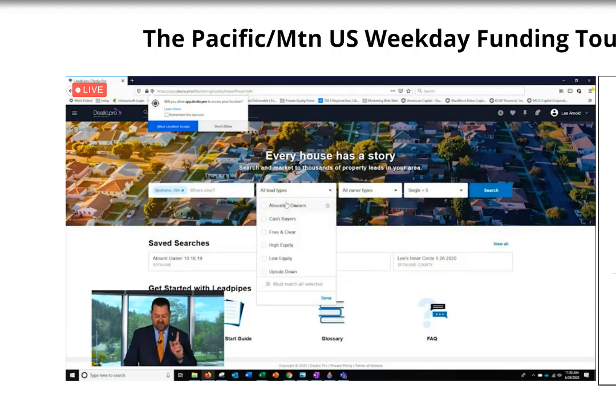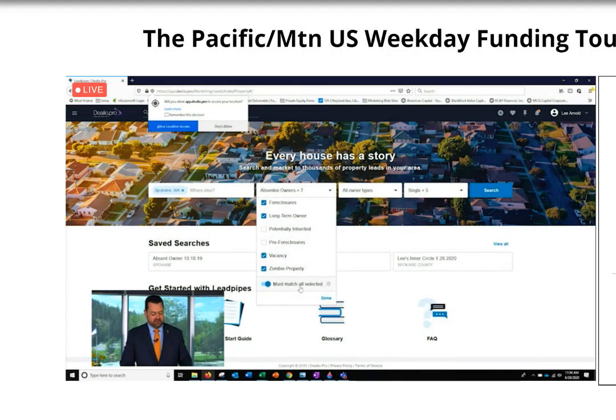Now, I want properties that have absentee owners, preferably that are free and clear, properties that have high equity, meaning the amount that is owed is significantly less than the value of the asset. Okay? I'm not interested in active listings. I want properties that are not on the MLS, preferably. A bored investor would be great. A foreclosure would be great. A long-term owner would be fabulous. If I can get a vacant house, that would be awesome. And even a zombie property.